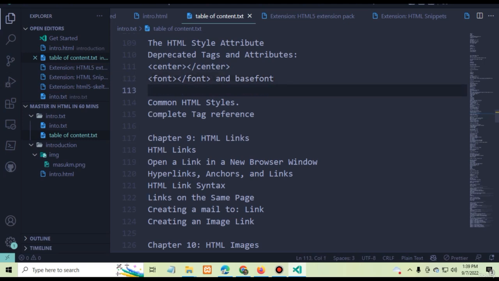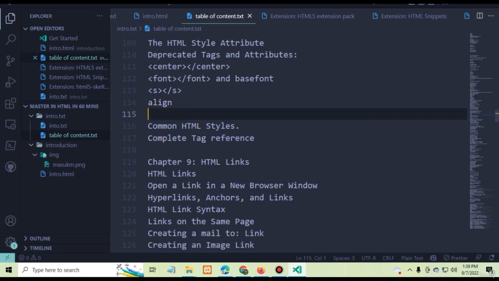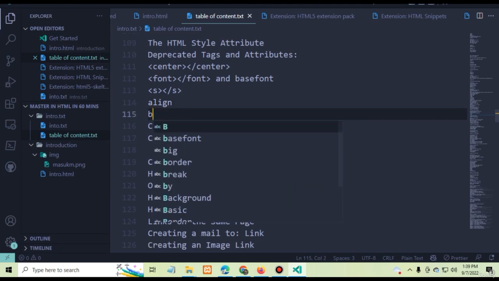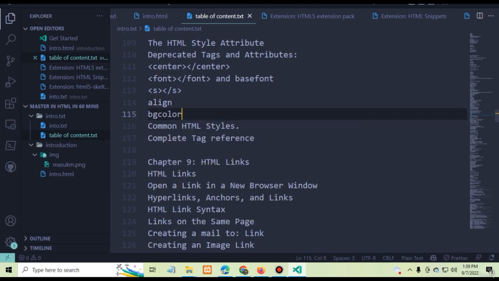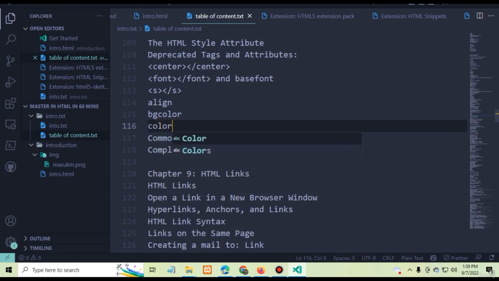After that, s and strike, that means it defines strikeout text. After that, attributes, description: align, the align attribute, then bgcolor, background color, then color. So that's called the deprecated tags and attributes. Some tags and attributes are defined as deprecated.